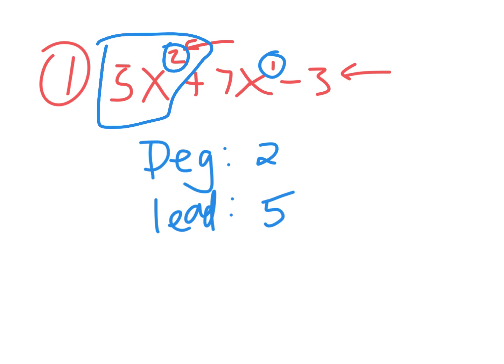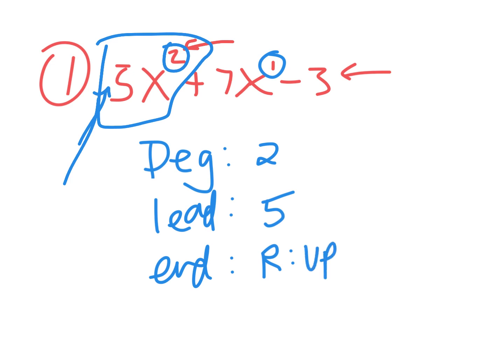The end behavior. And for that, everybody put right first. I know that's weird, but right first because you've got to look and see if it's negative in the front. And the other end, you'll just decide if it's the same or different. Okay, so right end is up. How many of you already had up? You were correct.